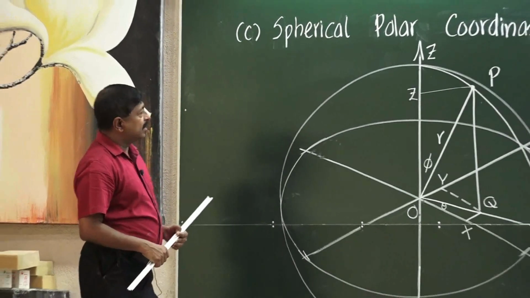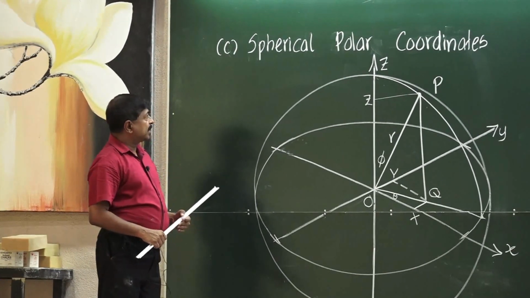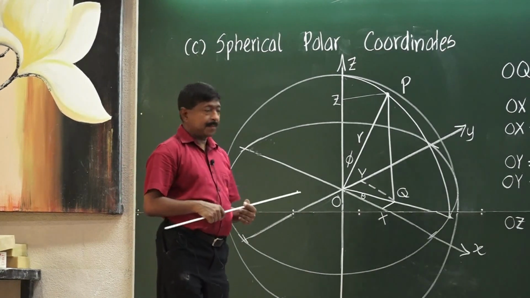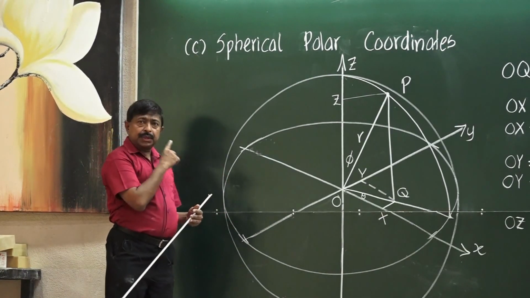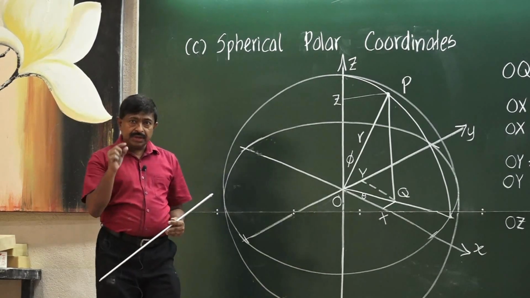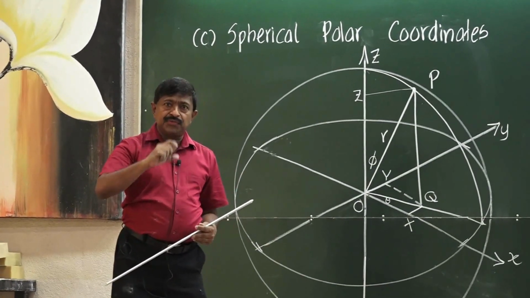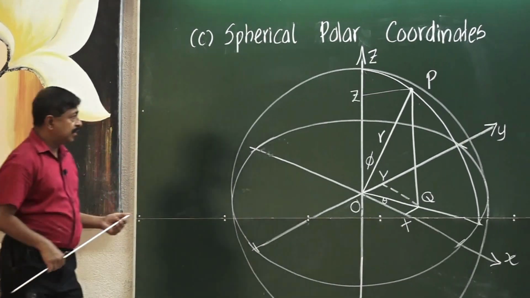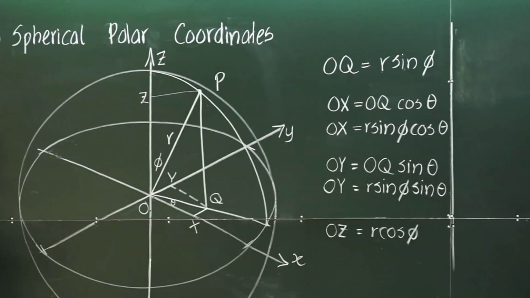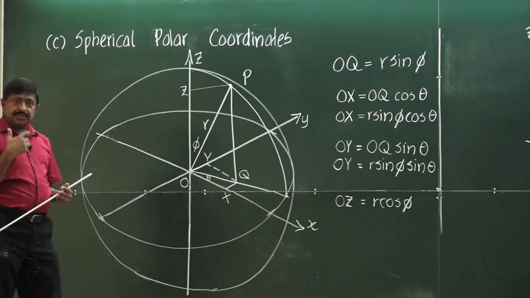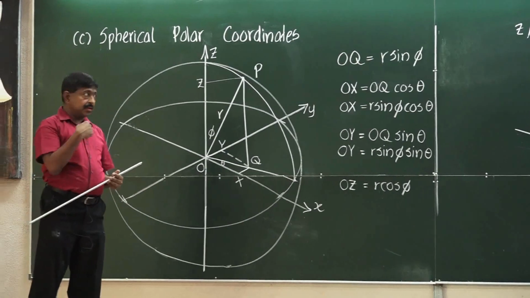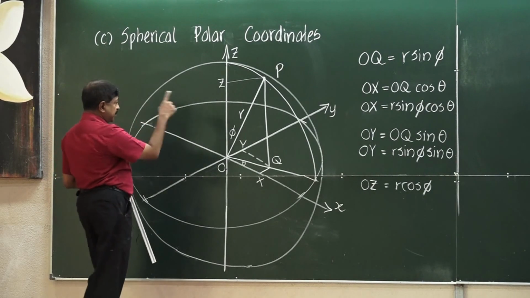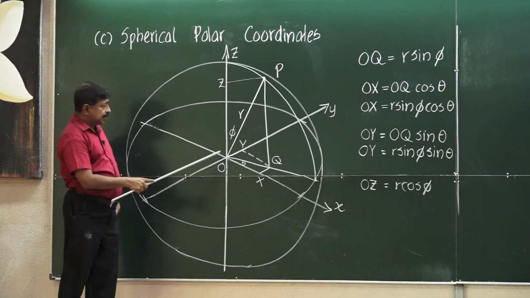Now, we finally arrived at spherical polar coordinates, the last standard coordinate system. Here, this coordinate system is important when you deal with spheres or portions of spheres, right. We will see how we apply spherical polar coordinates in such situations when we arrive at examples. All right. Now, we will consider a sphere centered at the origin.